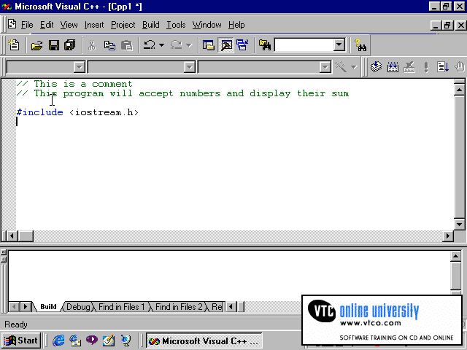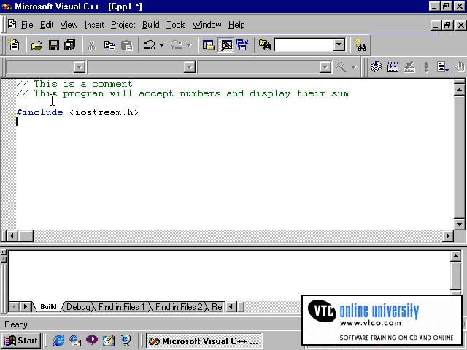This is known as a compiler directive. Most C programs include this directive. A compiler directive is a special instruction for the C compiler that tells the compiler to include the contents of another file. In this case, the iostream.h file. The iostream.h file contains the instructions, that is the source code, needed to handle input and output operations, such as entering data from a keyboard or displaying information to the computer screen.